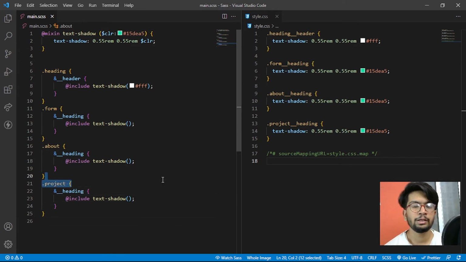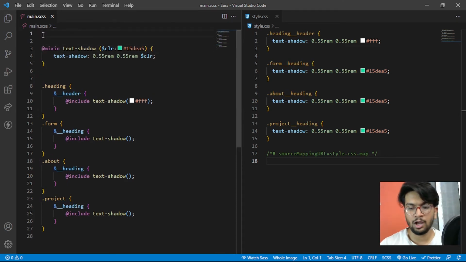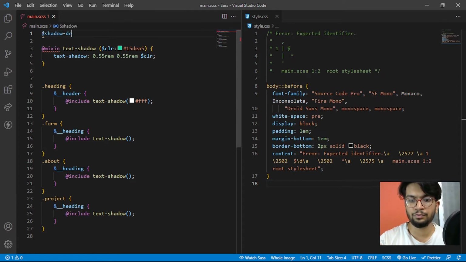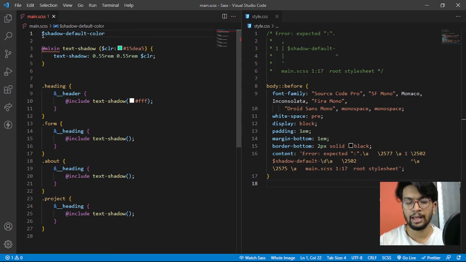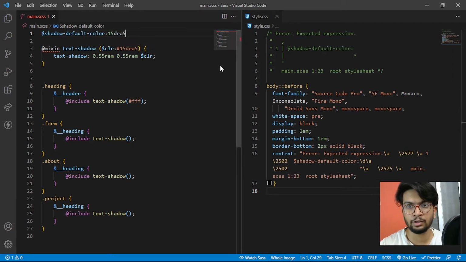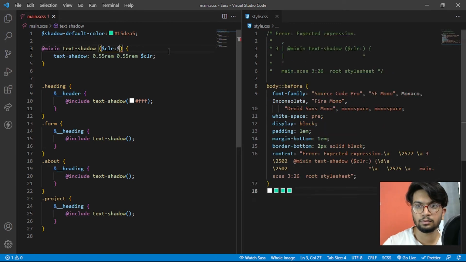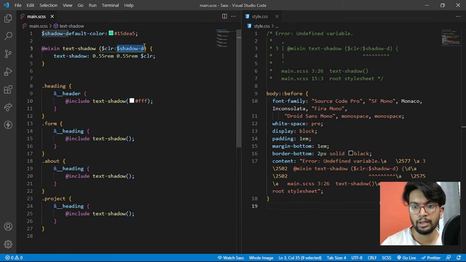And you can take it even up a notch and make it even more maintainable by using variables. So now if I declare a variable for a shadow default color, and I give it the value of teal, and I replace this color with it, or let me just copy it and paste it.